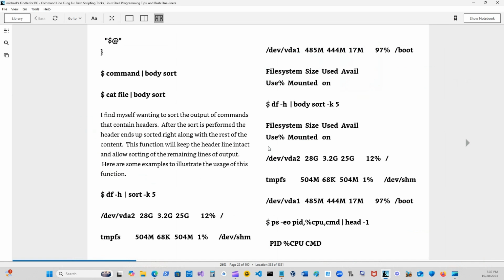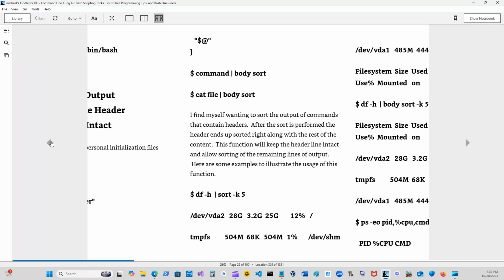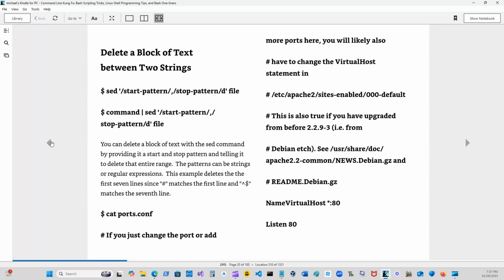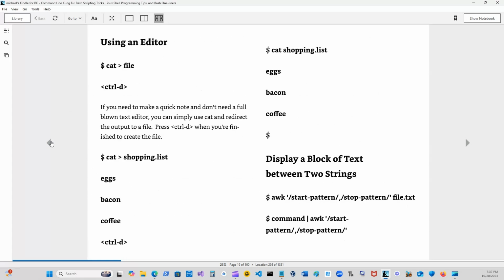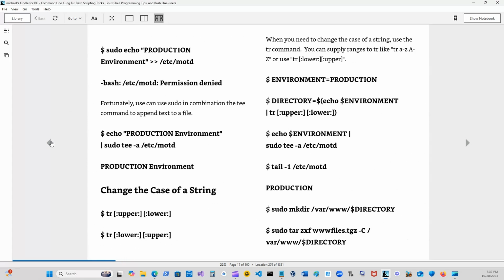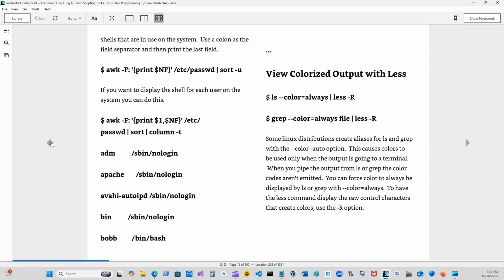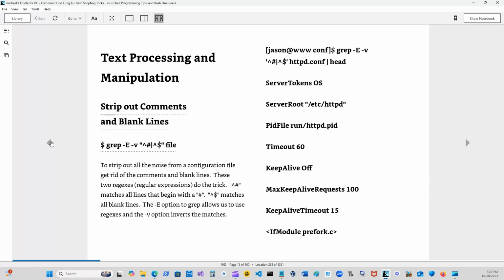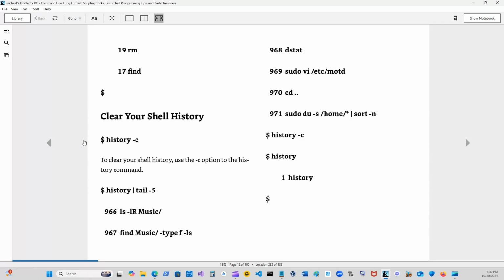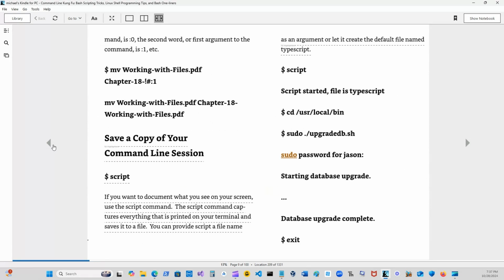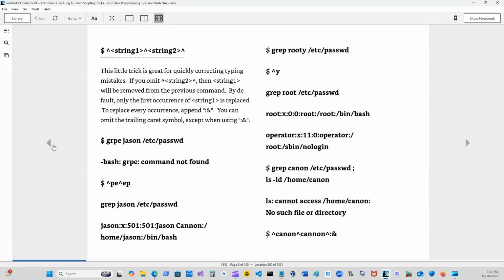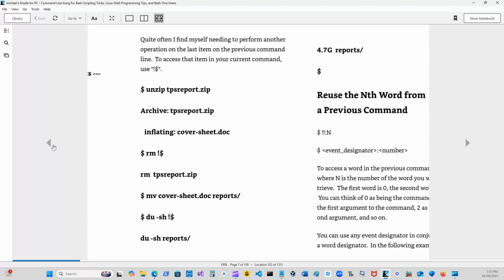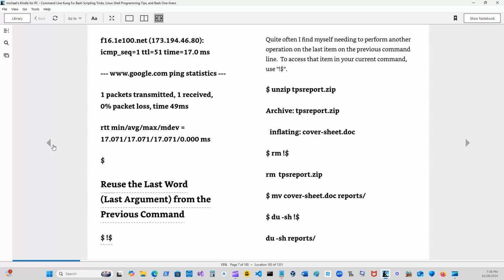So what I like to do is go through the book and just pick something that I want to practice. Like we want to practice in the command line kung fu something practical right now that I'm at. You guys might find something more practical in your line of work. You might be a Linux admin. You might even know all this command line kung fu.